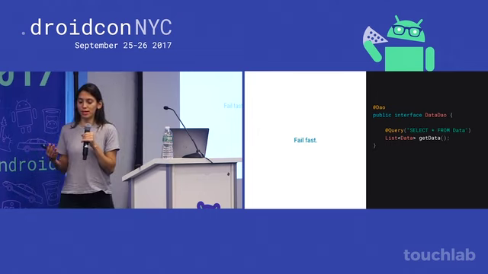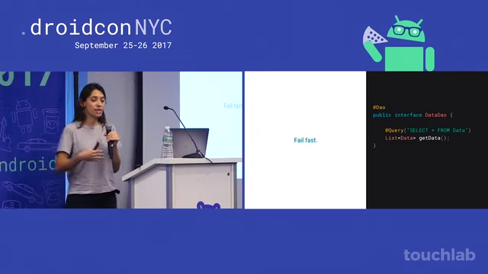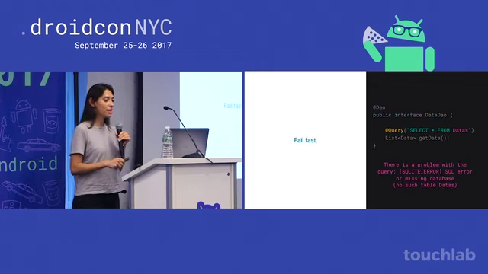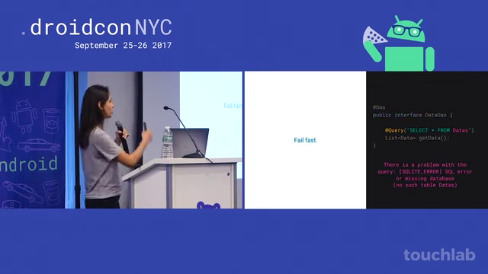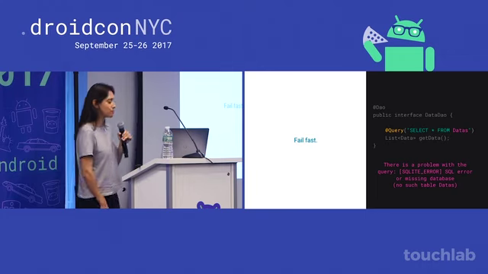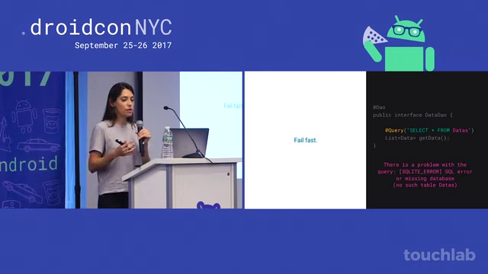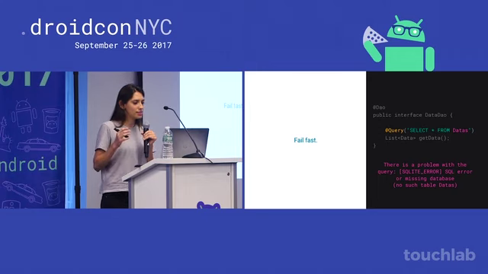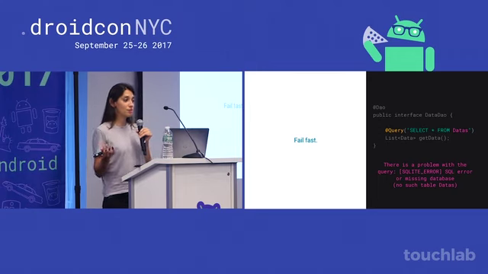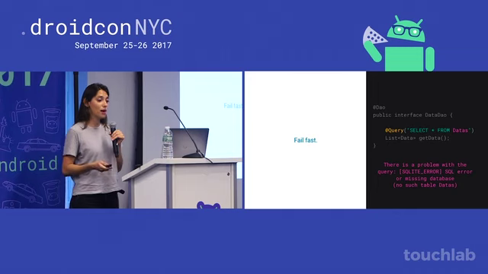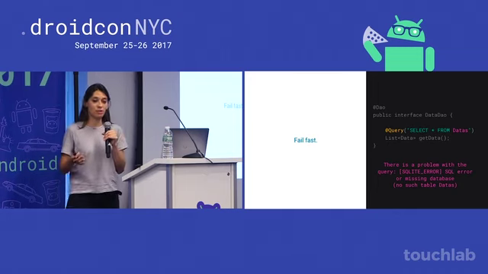What Room is doing is, if you're writing a query that's incorrect, you will know about this at compile time. So you will get a message like this if you use a wrong table name. The message will say there's a problem with the query because there's no such table, data. So you directly know what's going on at compile time without needing to actually run your application.